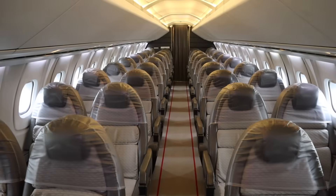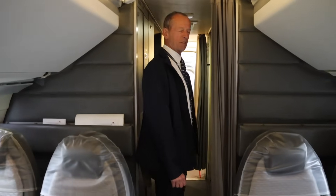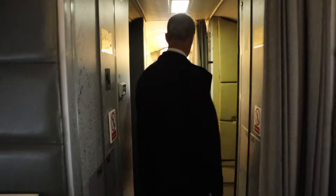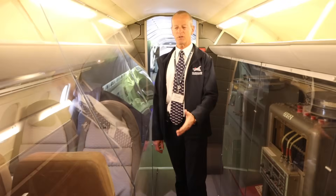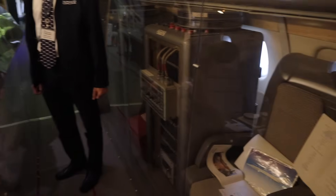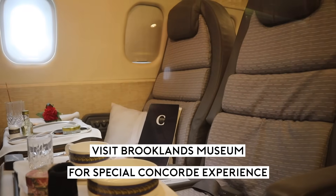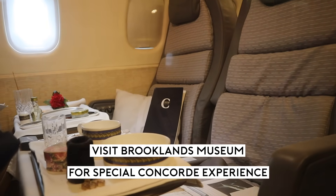So this is the forward cabin, ladies and gentlemen. There were 40 seats in here, and this is exactly as it was when the aircraft was in service. Here's the rear of the forward cabin. We're now going to go through the midship toilet area and into this area where we have a pair of seats from each of the decades that Concorde was in service. Down to the left are the seats in use when the aircraft first went into service in the 1970s, on the right a pair of seats from the 1980s, and in the middle a pair from the 1990s — the same ones you saw in the forward cabin.